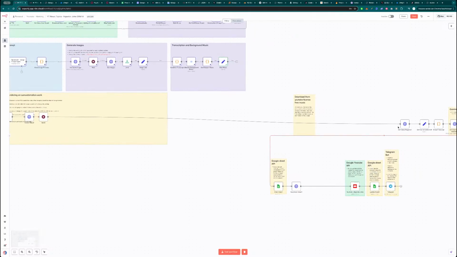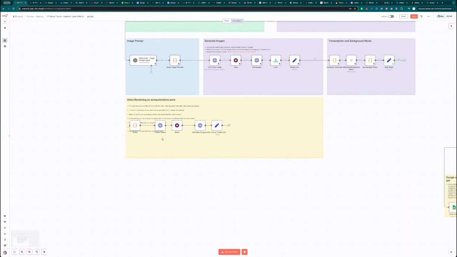Then we are going to get the progress, and we're going to set the URL, and that's all the nodes we will be using for the video rendering. Lower it so you can see the text. Make it so my artistic brain will accept it, and like that.